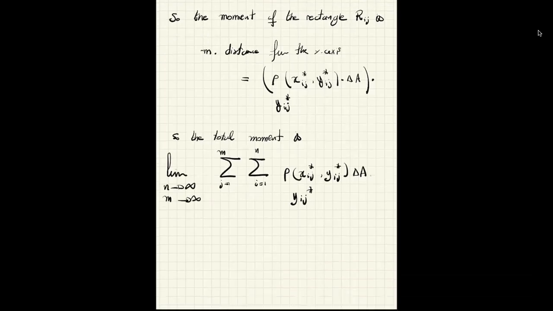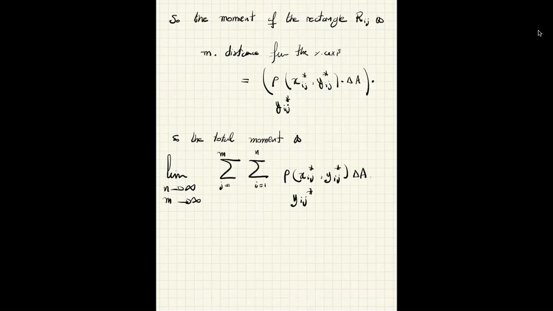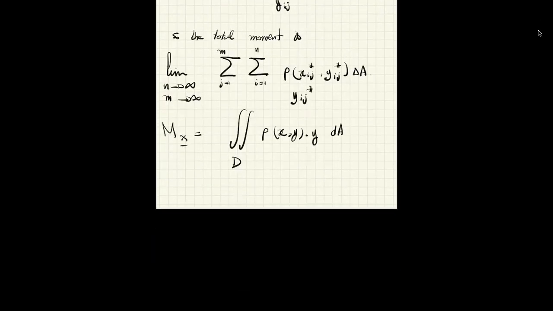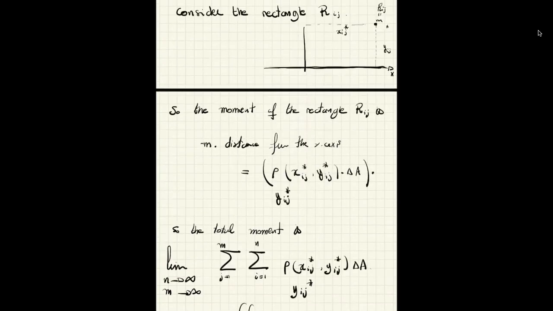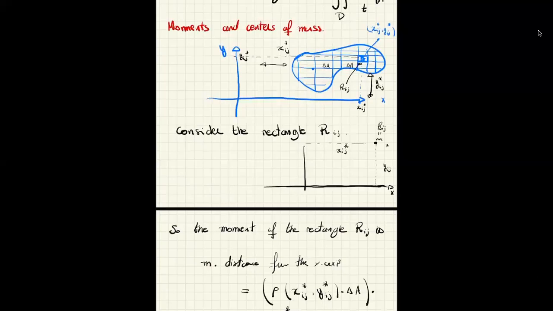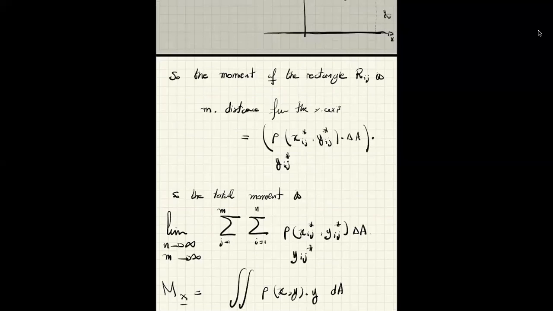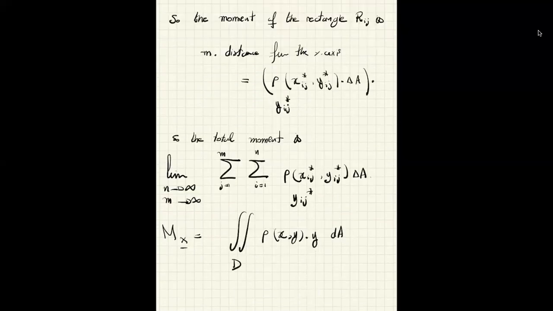Okay. And then again, if you remember, what is this? This is just the integral of the function rho(x, y), and now you have to multiply by y dA over the region D. So that's the total moment with respect to x, right? It's with respect to x because it will balance in a direction. Let me just compute Mx right now.